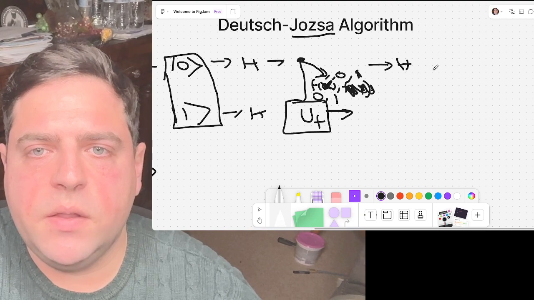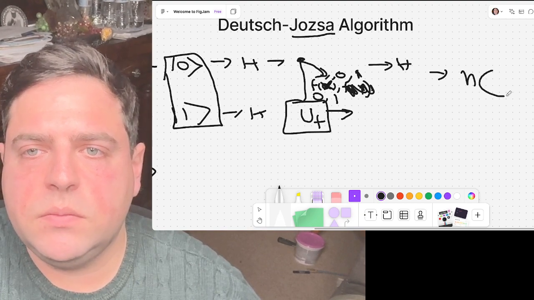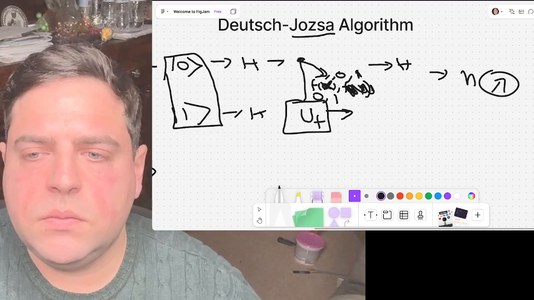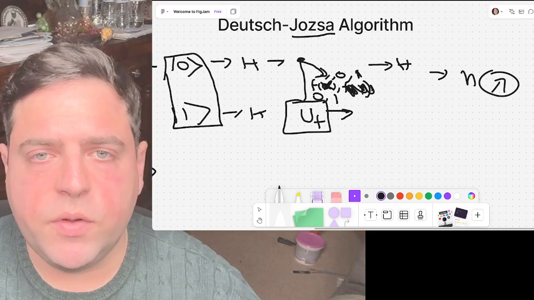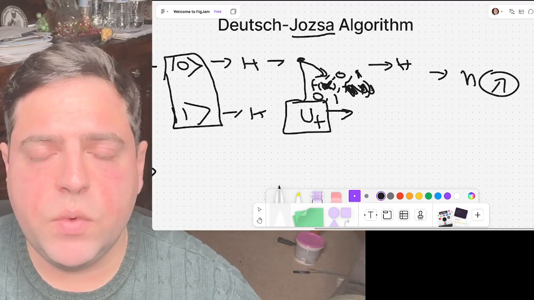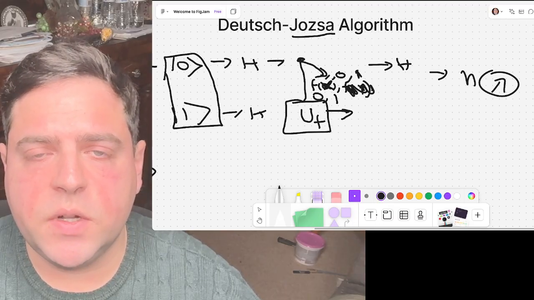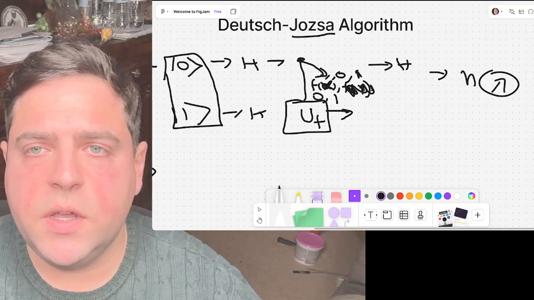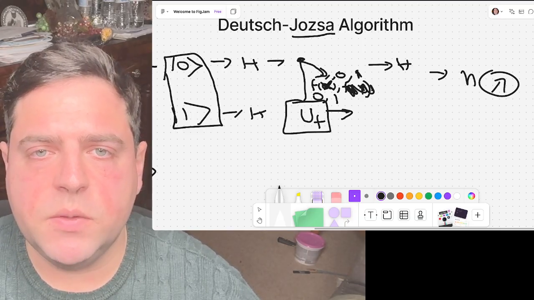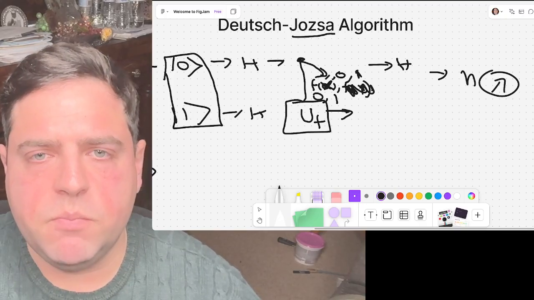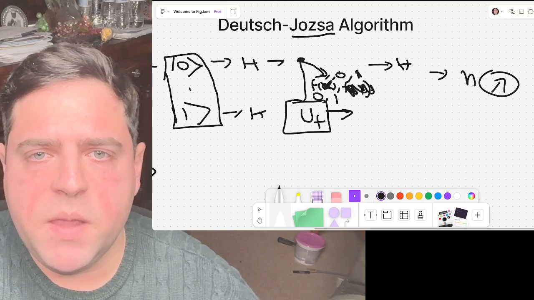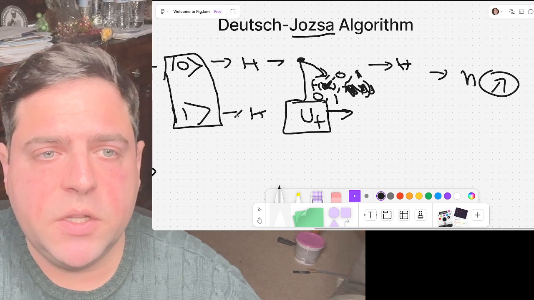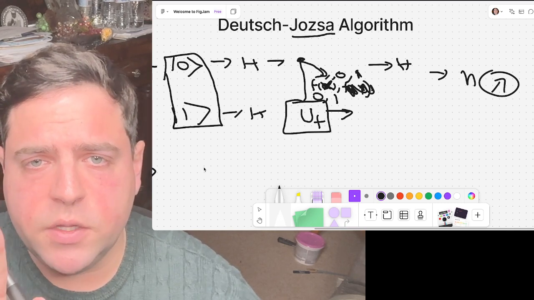One more Hadamard gate, measurement. And that was that. That's how we got the output. And after just one query to this box, we knew immediately whether we had a constant or a balanced function there. With the Deutsch-Jozsa addition to our algorithm, we're going to be able to put a more interesting input through here, which is just going to be the same zero, but with many, many more bits. N bits, in fact, as many as you like. And we'll still only have to do one query to the circuit, which is the amazing part.